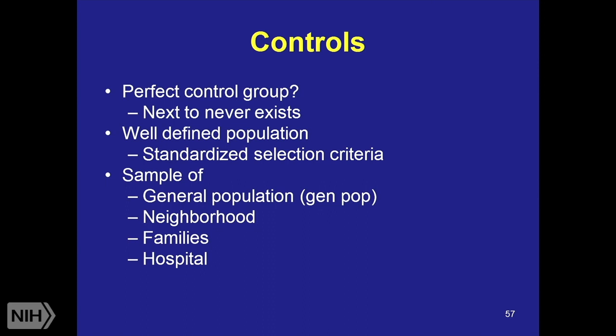You may pull people from a neighborhood. It might be the neighborhood they grew up in, that your cases grew up in, or the neighborhood your case lives in now. And that's a way to try to control for a lot of environmental factors that you may not be able to ask about. Families. Sometimes we'll do a twin study. One twin is affected with a disease, another twin is not, so we'll try to compare them to each other. And we may get hospital controls. People who were very sick at the same time but did not have the exact disease of interest.